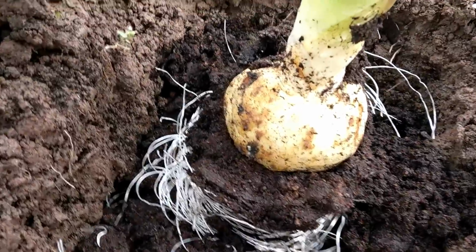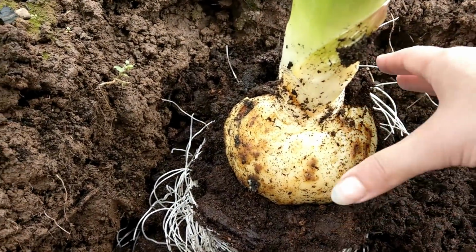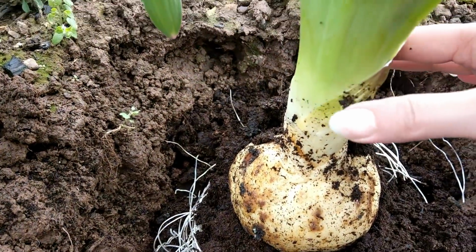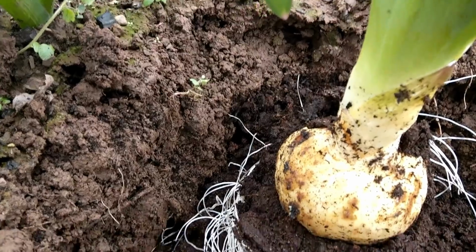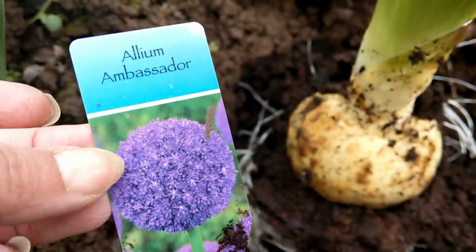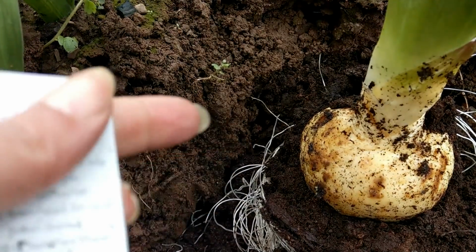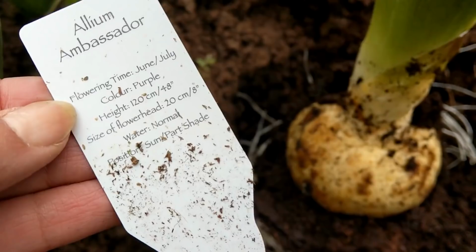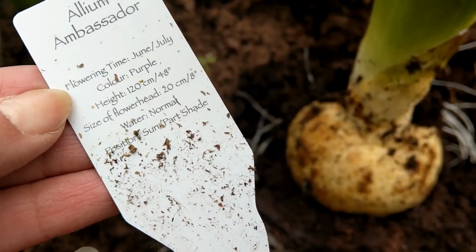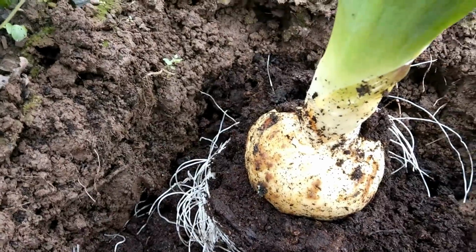This is Becky. This is the allium that I bought from the Cardiff flower show the other weekend, where I went for my birthday, and this is me planting it. Look at the roots on that. This is the Allium Ambassador. I did quite like the look of it, so I thought, why not? So hopefully it will flower in June or July, but we'll just have to wait and see.